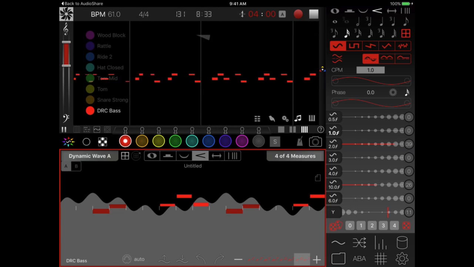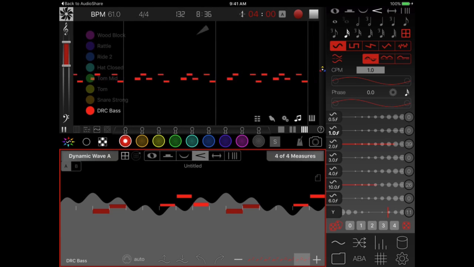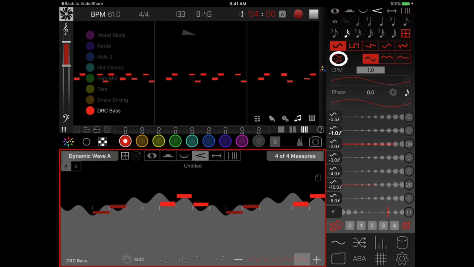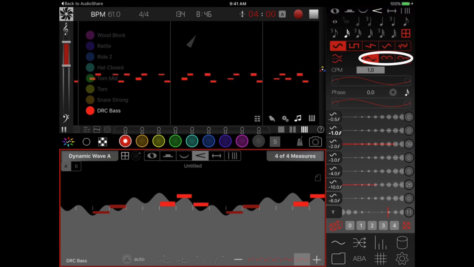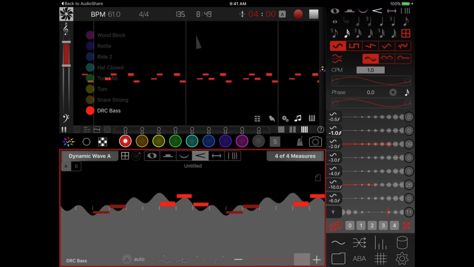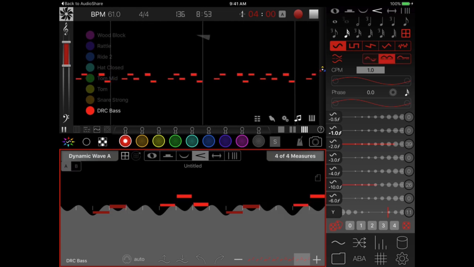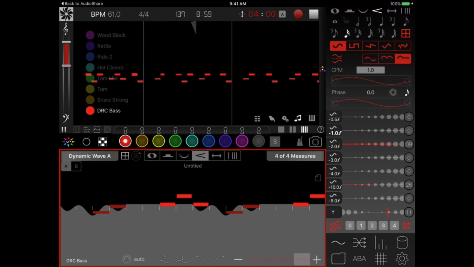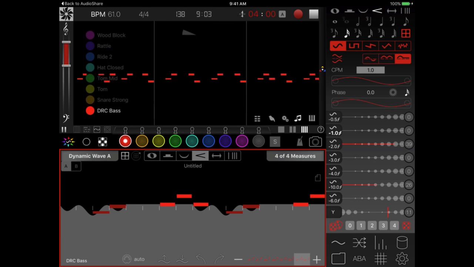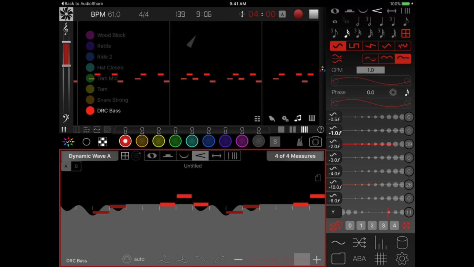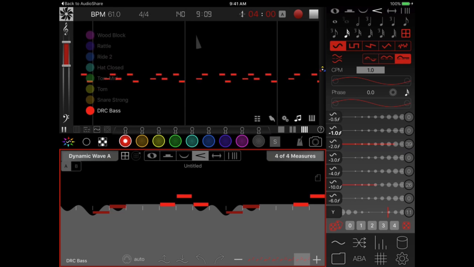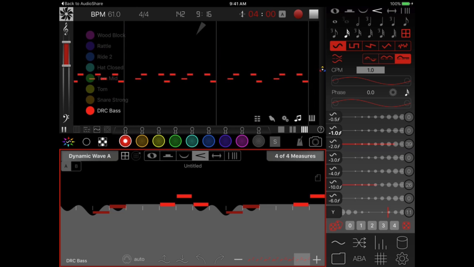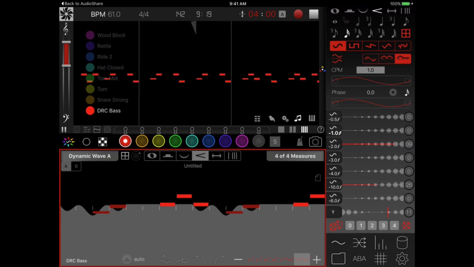I'm just trying to think of what else I wanted to talk to you about in this. As I mentioned, you've got an invert button right here, so that inverts it. And then this cluster of three buttons here, you either have it where it goes through the full cycle of the wave, or it mirrors the second half, or it flattens the second half. So between all these different wave manipulation tools, and the fact that you could apply this to the rest, the pitch, the notes, and the ties, and the dynamics, you could pretty much get anything you could imagine and a lot of things you can't imagine. So hope this was helpful.